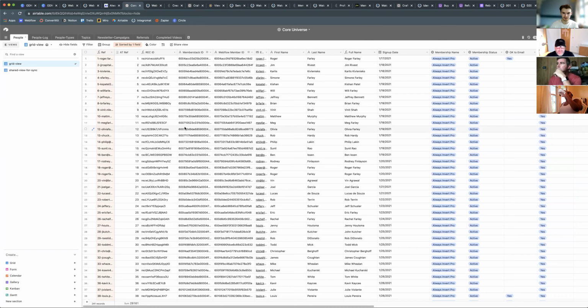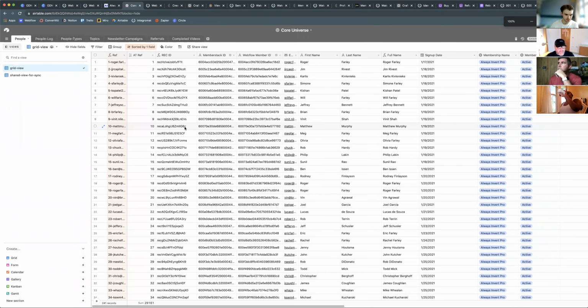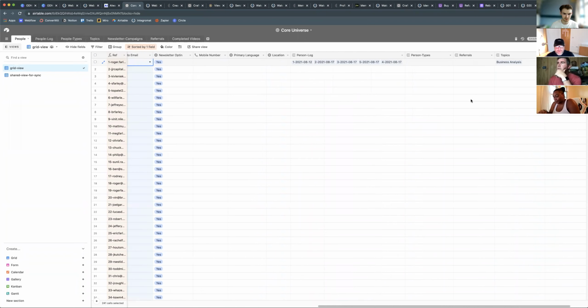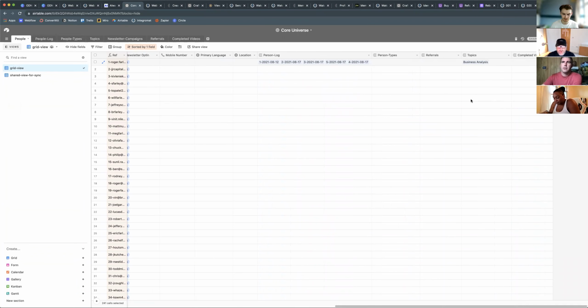Can everybody see that table okay? I can zoom in a little bit maybe. Basically, it's almost like a dumping ground for that information. And of course, once it's in there, we can augment it in lots of different ways. We can assign a membership to them, their status, whether it's okay to email them or not, all kinds of other information that we might want to capture either now or in the future. So it's set up as what we call our single source of truth, and it's ready to work with in whatever capacity you need.